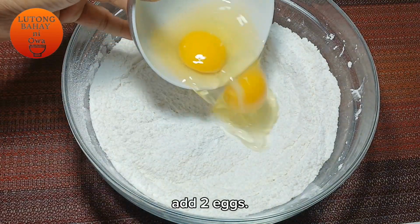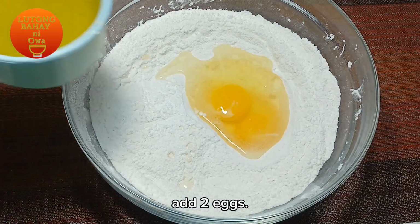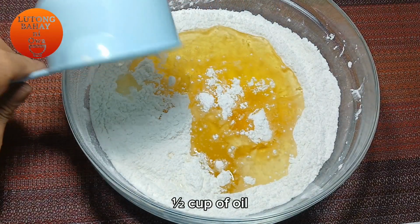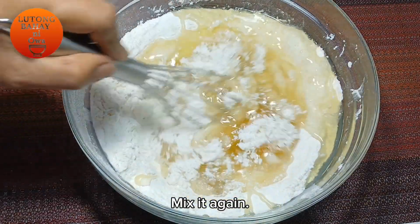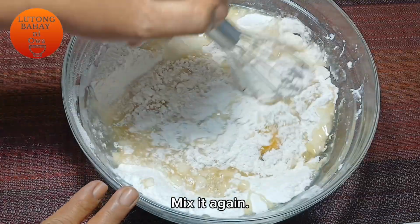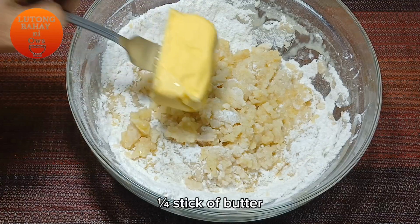Add 2 eggs, half a cup of oil. Mix it again. Add ¼ stick of butter.